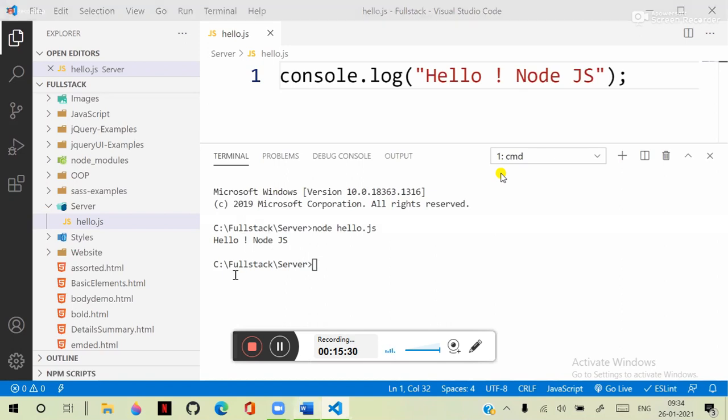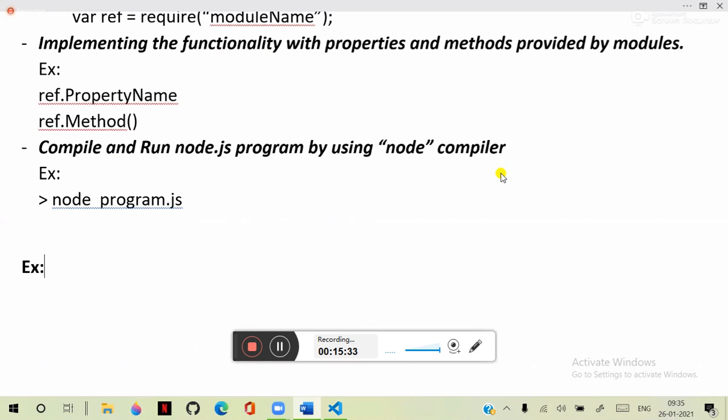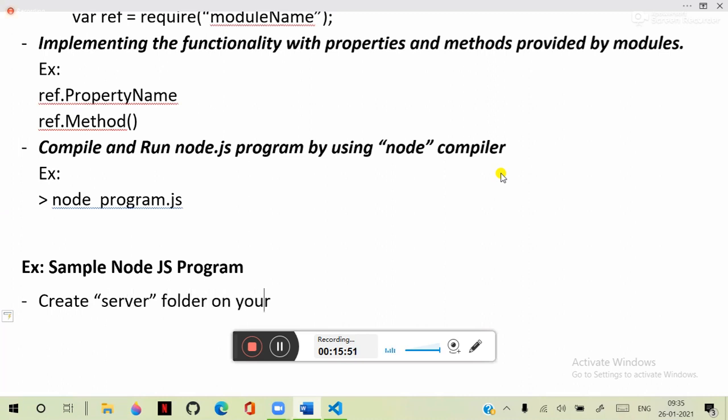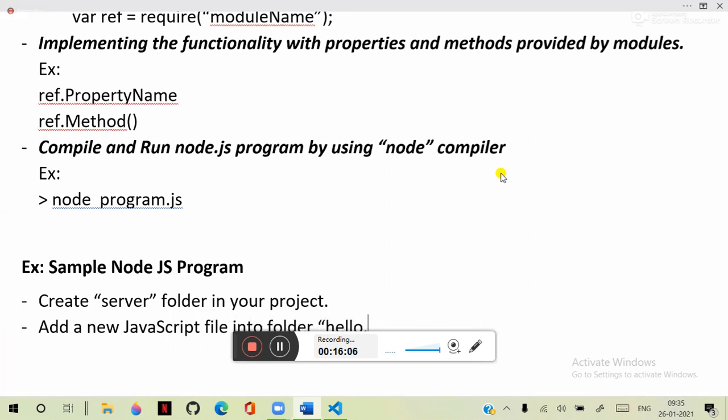So, a sample Node.js program. The first step is to create a server folder in your project. Add a new JavaScript file into the folder, that is hello.js.